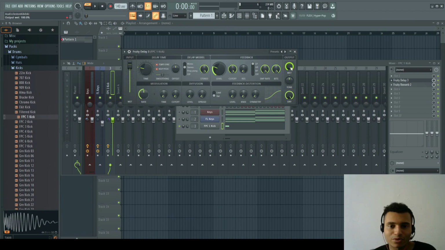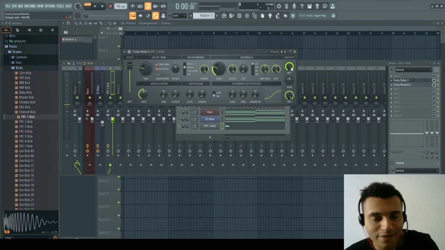And the wet will make even the first kick that you hear, that is part of the effect, quieter if we turn this down. So you can hear how it affects the wet sound.